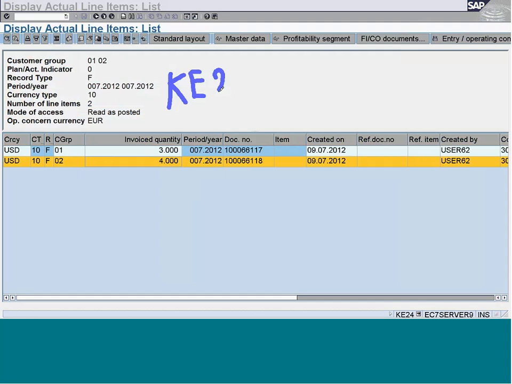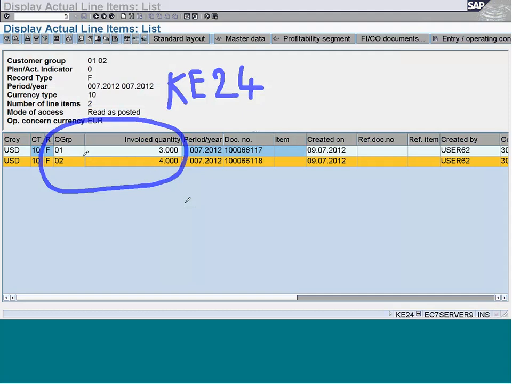Now you can copy from customer group in actual line items to customer group in plan line items. You will be able to copy invoiced quantity to the planned order quantity also. Yeah, that's what we are going to do right now.